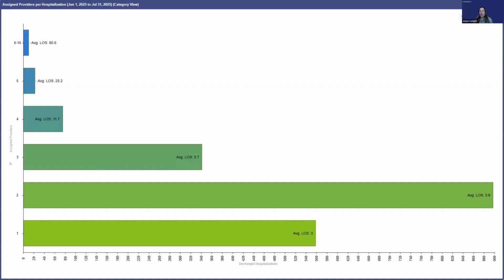So what you want to see is the majority of your information down on the fewer providers, right, on your 1s and 2s. This means stronger continuity and smoother handoffs. If you start seeing patients with 3 and more providers, you're probably also seeing your length of stay starting to trend upwards. For example, if we do a download of this report, let me pull that over here on my screen. Give me a second.